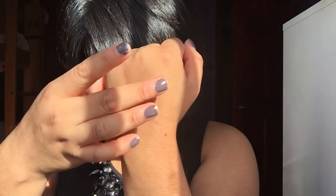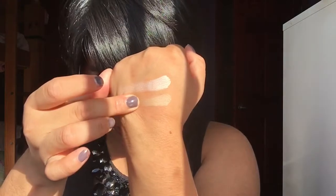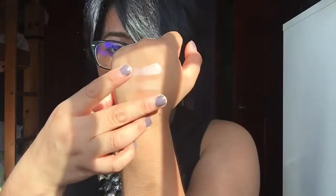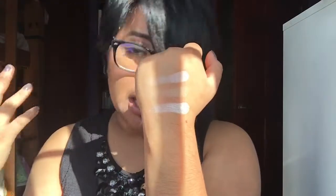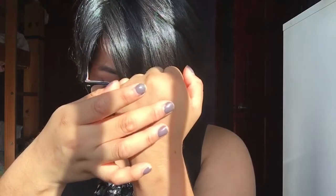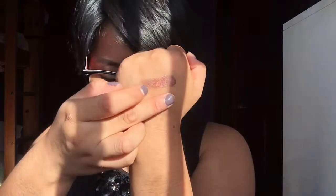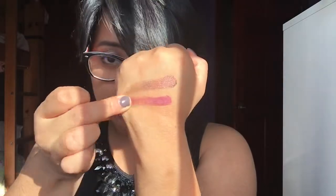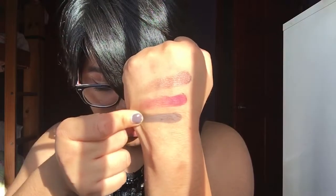The first one is Tempera, which is a velvety beige ultra matte shadow. The next one is Golden Ochre, which is an earthy yellow ultra matte shadow. Here I have Vermeer, which is an iridescent shell metallic finish eyeshadow. And here I have Fresco, which is an antique lavender ultra matte shadow. The next one I have here is Antique Bronze, which is a metallic sable satin finish eyeshadow. The next one is Love Letter, which is a raspberry ultra matte shadow. The next one is Cypress Umber, which is a dark coffee ultra matte shadow. It's also the last one on the first row.